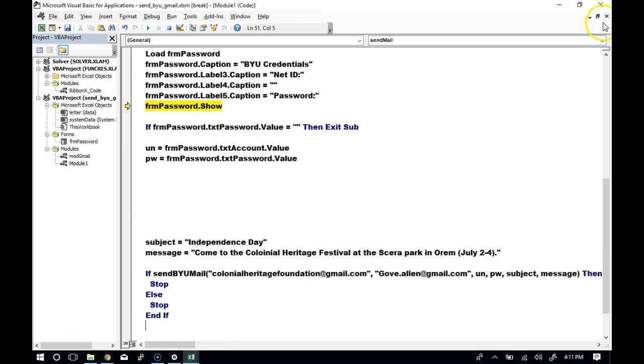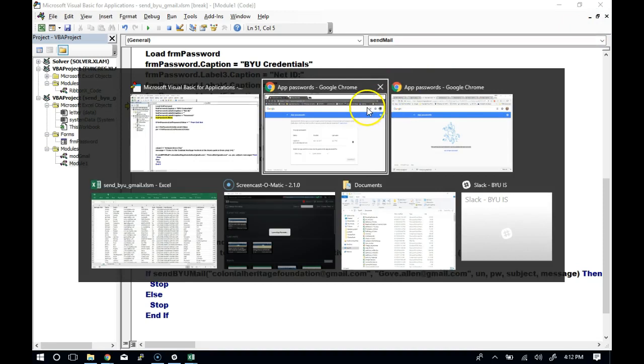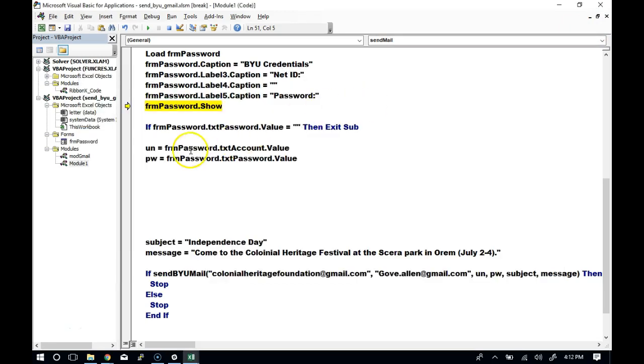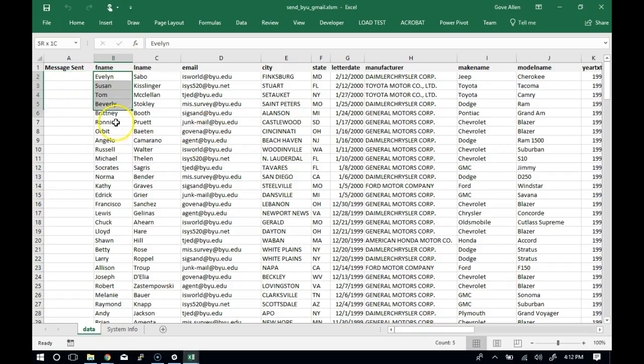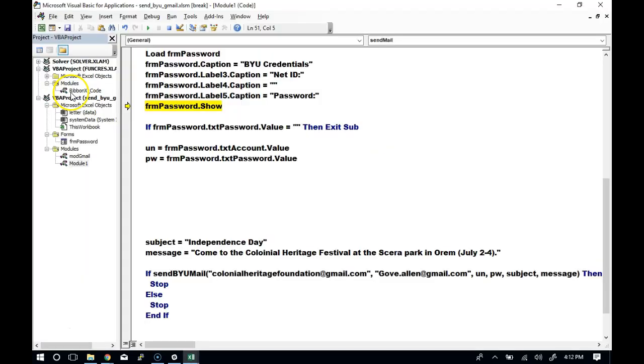Okay, so let's go ahead and actually do the work of sending out all these messages. All right, so let's take a look. Our data starts here in column B, and the idea is once we successfully send a message, we're going to note that we've sent it over here in column A. Let's go ahead and get ourselves started. I've already got a variable defined as R. So let's say R equals 2.